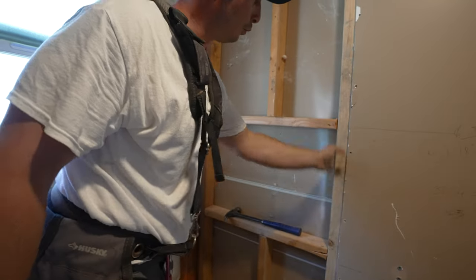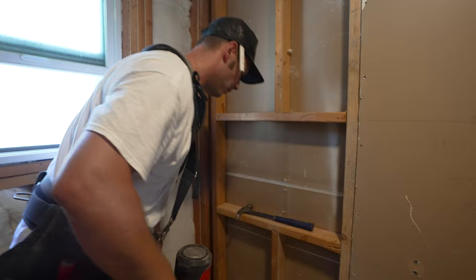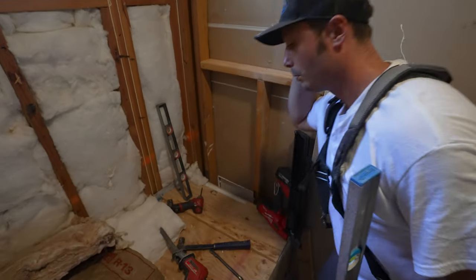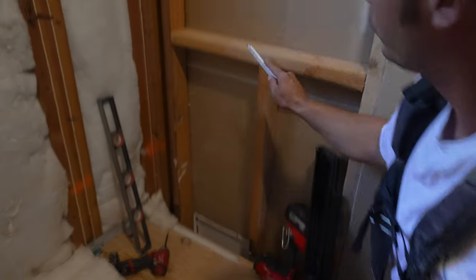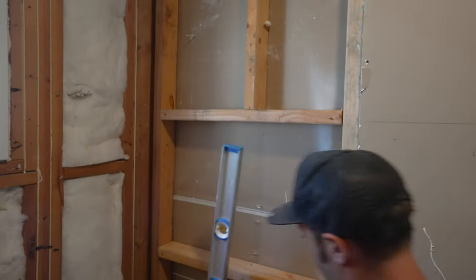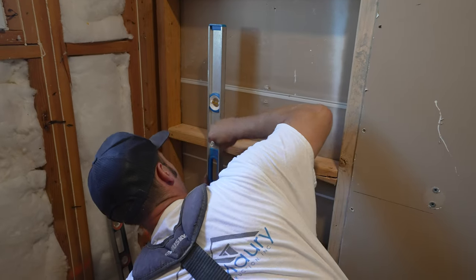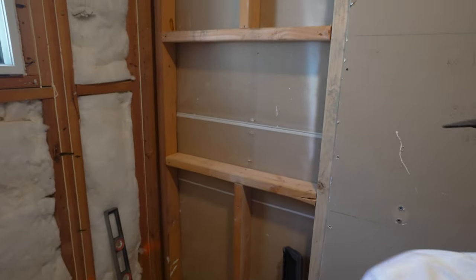Here I'm going to add support. Make sure I'm good. And we're done. Remember our mark? We marked the center of the tub right here. Now we have to put this mark on the center of the niche so we know exactly where to end it. So line one end of the level. You can also do that with a laser plumber. There you go. That's the center of our niche.